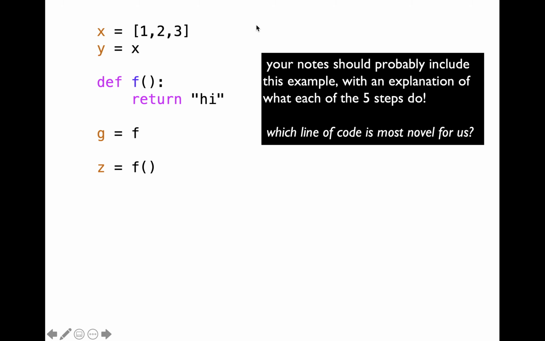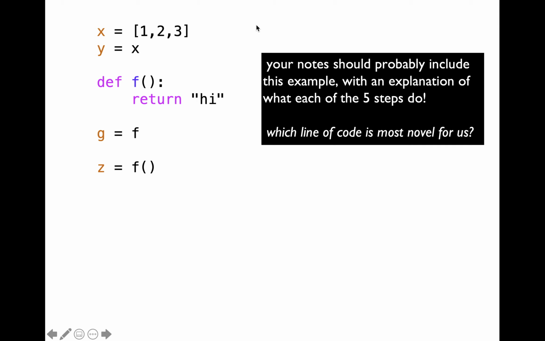Take a few seconds to actually look at this particular example over here and pause this video here and try to answer the following question. Which one of the following lines of code is crazy and it is something which you haven't seen before now? So, if you were thinking of the line g equal to f, you're perfectly correct.